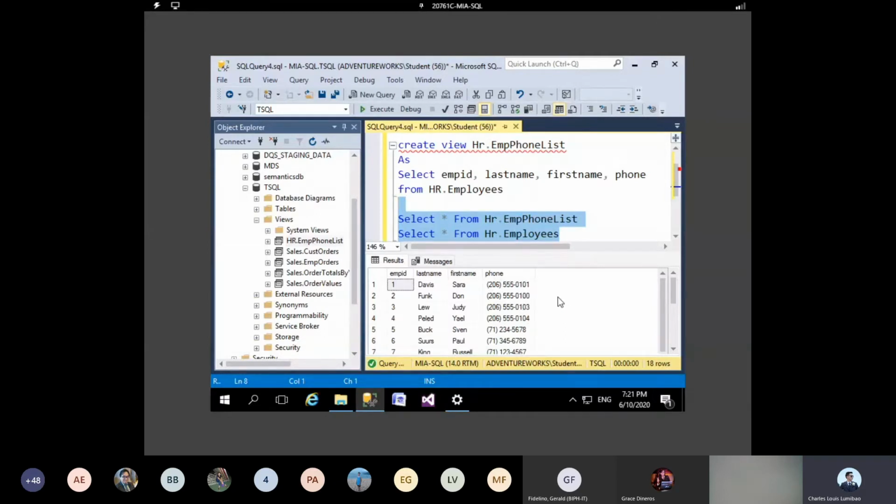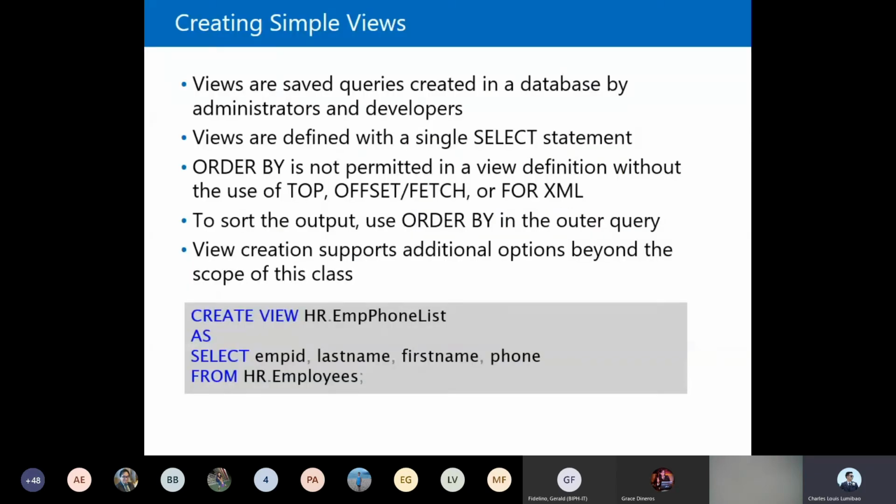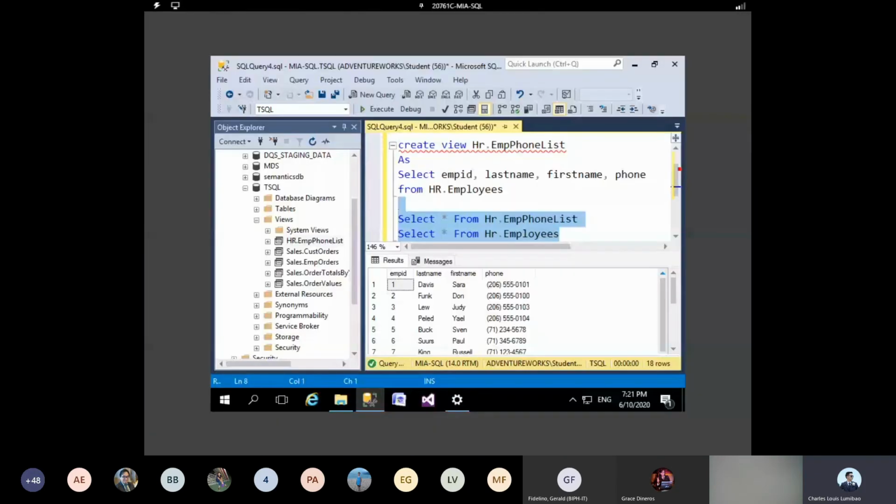Okay? So you see the difference kapag gumagamit tayo ng view in replacement doon sa table natin. Okay? So yun yung advantages kapag gumagamit tayo ng view. So we can encapsulate.